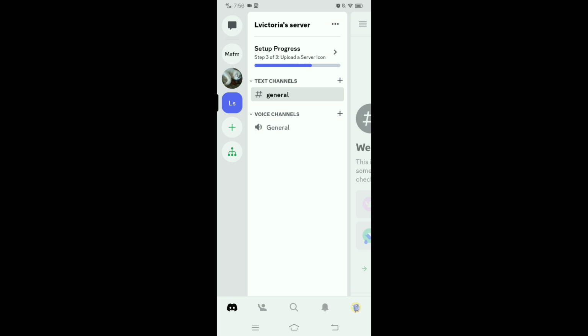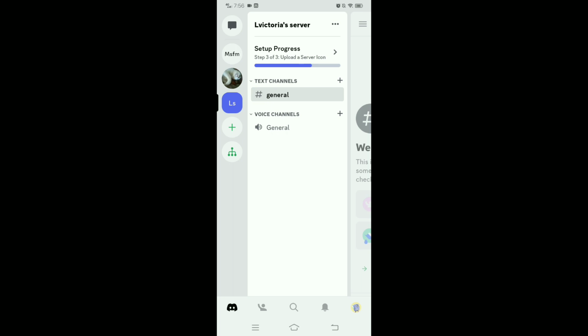Bots can provide interactive elements to engage and entertain server members. They can offer games, trivia, polls, and other interactive features that encourage participation and foster a sense of community.